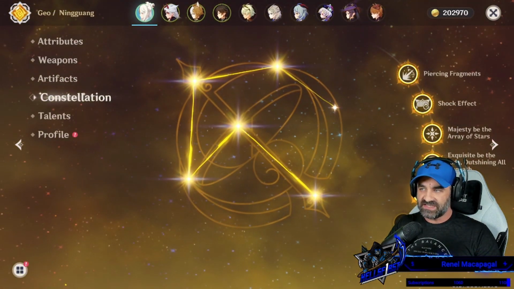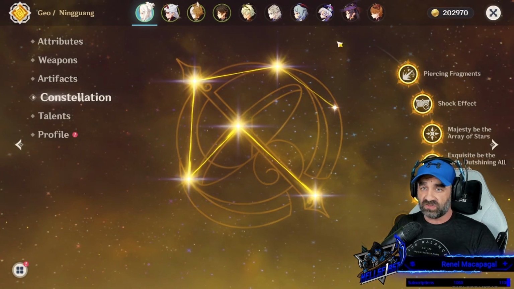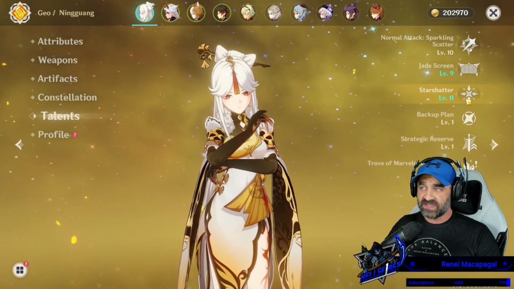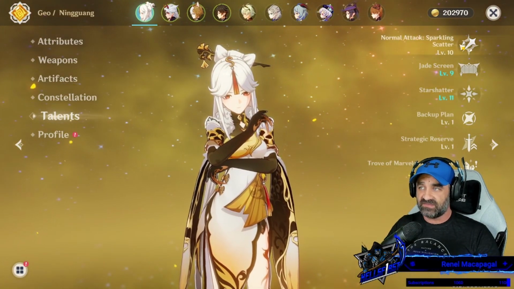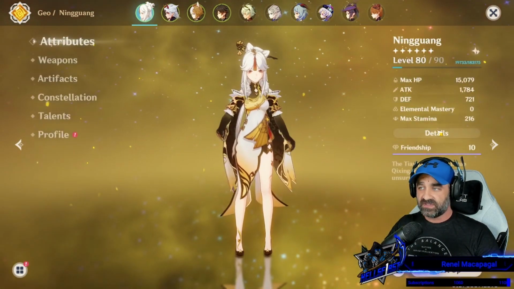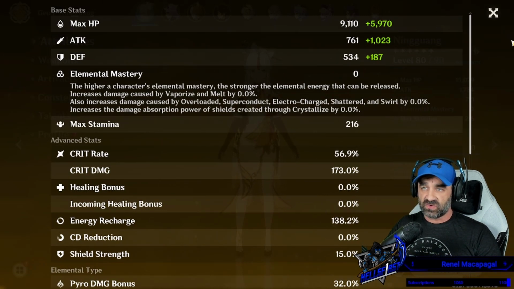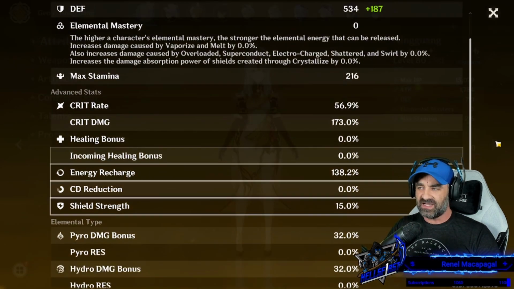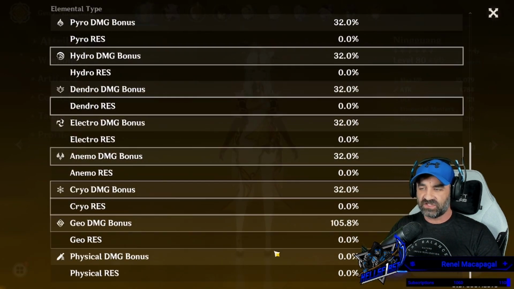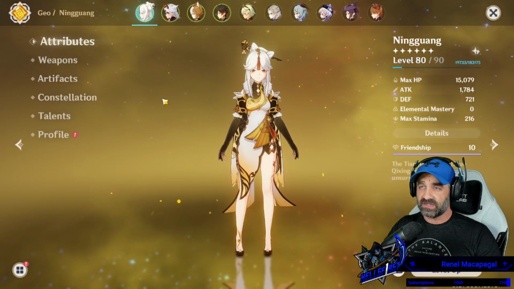I've got her up to C5, which helps out a ton. Wish I had C6, because that makes her ult fucking insane. I'm running her at level 9 Jade Screen, level 11 Star Shatter, and a level 10 normal attack. So she's pretty fucking potent, giving her a mass amount of crit damage and crit rate with a big old attack score, right? Plus she's got a ton of Geo damage bonus, 105.8%. Just fucking huge. And don't forget, she gains 12% when she runs through her Jade Screen.